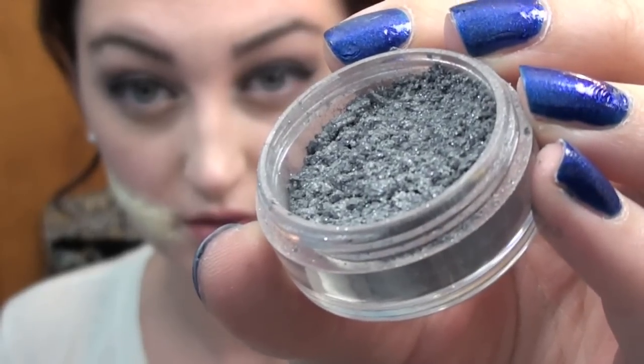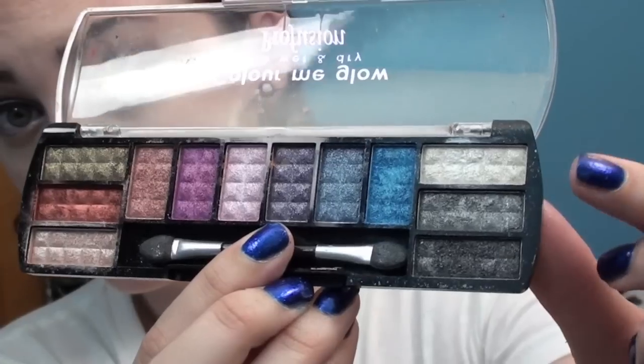I felt like the lids weren't sparkly enough, so taking this random gray pigment, I'm going to put that over the purpley gray color that we already applied before. And then taking a really shimmery white color from this random palette that I have, I'm going to highlight my brow bone and my inner corners.